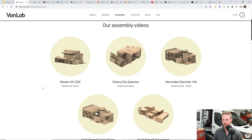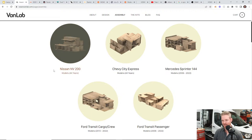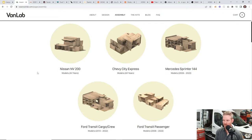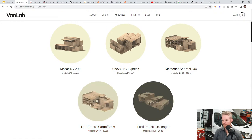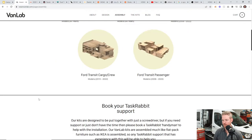So these are very small vehicles, like the Nissan Envy 200. That Nissan Envy 200 is so small, it has a CVT transmission, which is for very small engines. Chevy City Express, that's kind of like a Ford. I mean, not a Ford, ProMaster City. It's kind of like what a City Express is. Chevy City Express. Then they got a Mercedes, and then they got a Ford Transit. Oh man, let's check. Oh, coming soon. Yeah, the Transits are getting really popular. They're just now working on these interior systems.